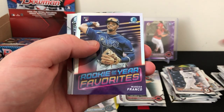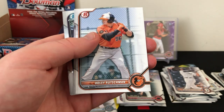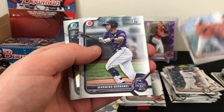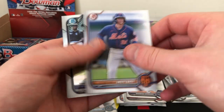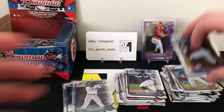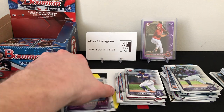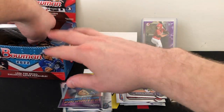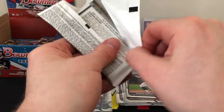There's a nice Wander Franco Rookie of the Year favorites insert. Got to sleeve that one up. Adley Rutschman, another top prospect. Bernabeu first paper, Brett Beatty, Amador chrome, and Henry Davis. Nice. Some nice chromes there. Just not the first. We're getting all the big prospects, but not the first Bowman prospects. See if we can change that in this pack here.